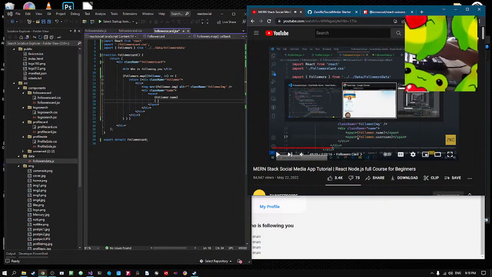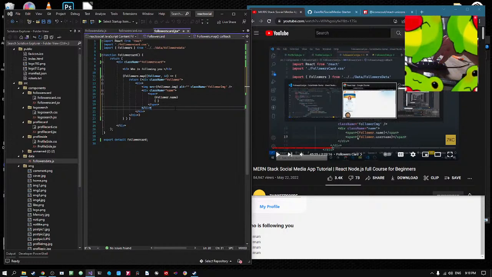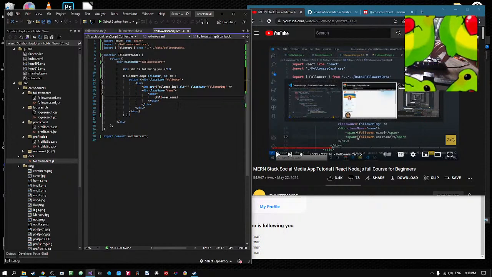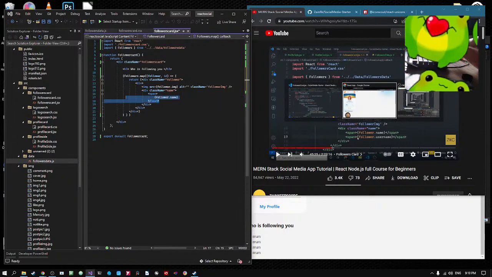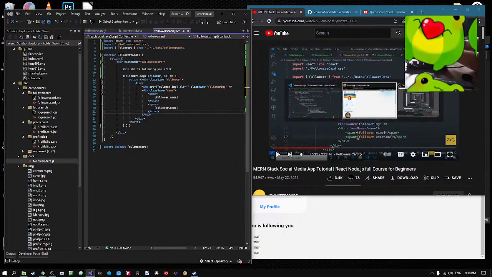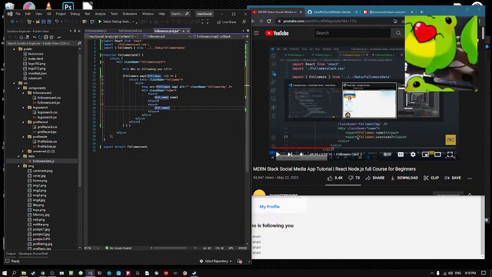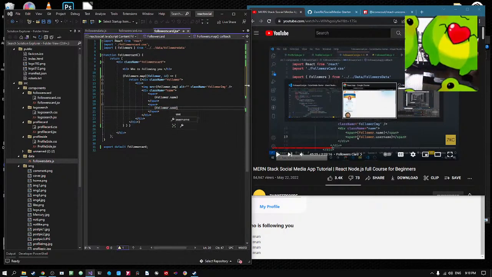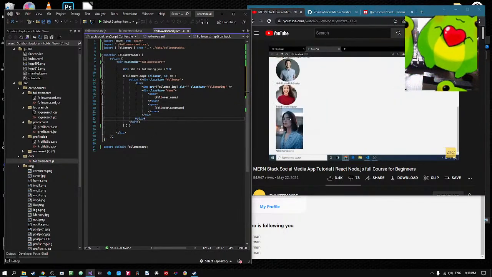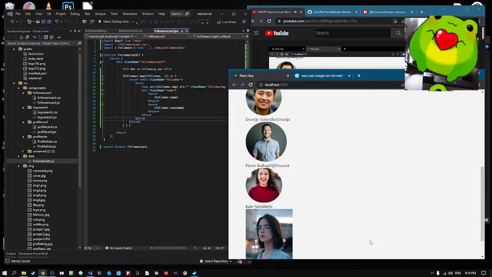Now let's save and see. Yeah, these are the images and their usernames and the names.